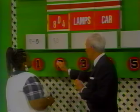You, William, are the top bidder in the showcase, or the top winner in the showcase today. Thank you. Yes, you are. And on his right, the runner-up is Veronica. Now, each of you will have a showcase of beautiful prizes to bid on, and the one of you who bids closer to the actual retail price of your own showcase without going over will win it. But you, William, since you are the top winner in the showcase today, you may bid on showcase number one, or you may pass that to Veronica, and you may wait for showcase number two. Now, before we see showcase number one, do you have any questions, William? None. Do you have any questions, Veronica? None. In that case, I do believe that we are prepared for the first showcase, gentlemen.